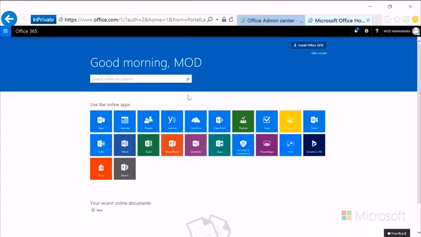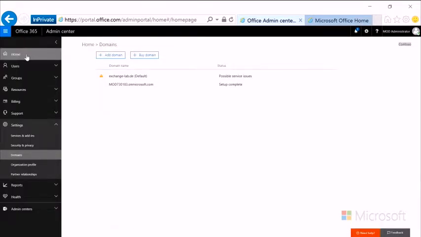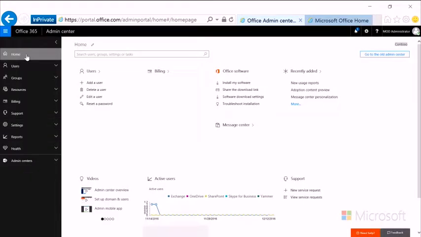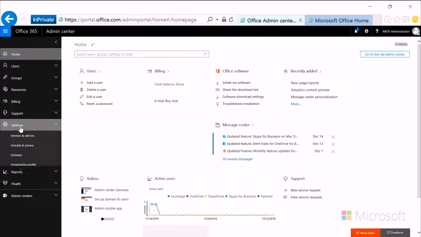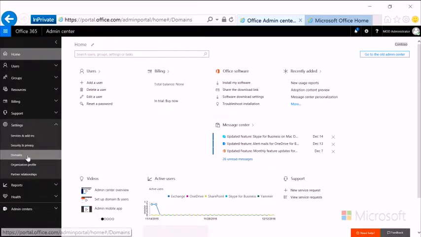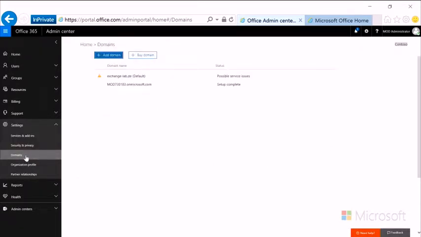Here are all my applications. I'm going to go down to the admin, which I have open in another tab, and that opens you up to the basic admin screen for Office 365. And we want to configure a domain and show ownership of that domain. So we go down to settings, and there's a domains entry here. And here we can see that I have my onmicrosoft.com domain, which is the default that Martin mentioned. Also, I have another domain that I've been playing with, but I'm going to go ahead and add one straight from scratch to walk you through the process.